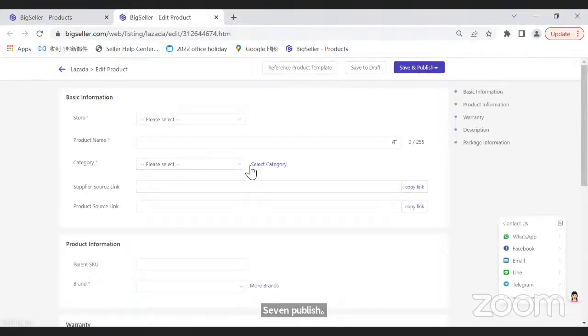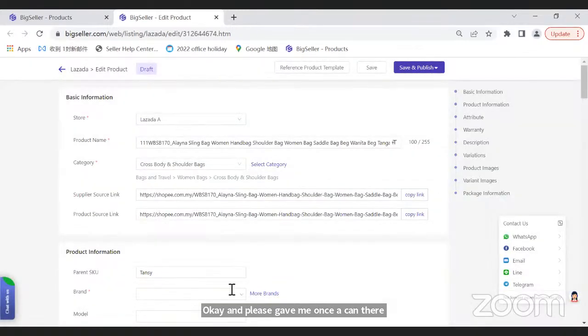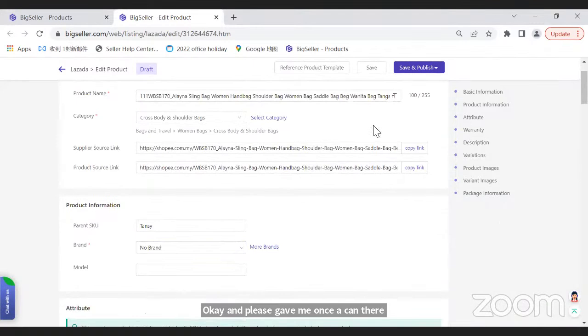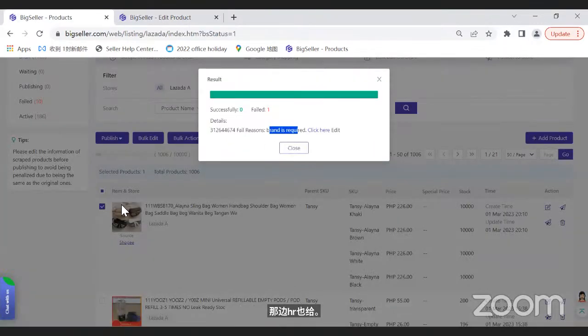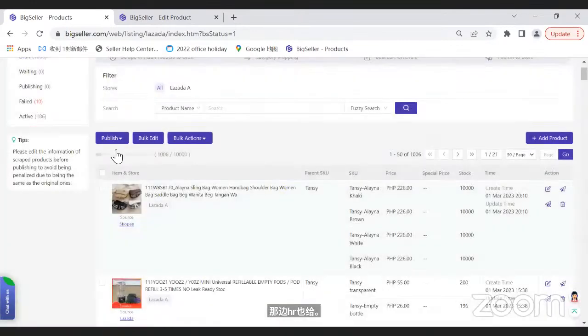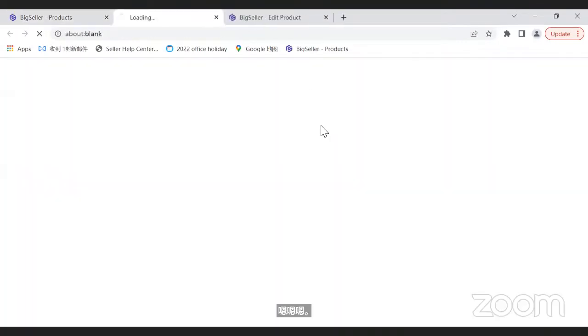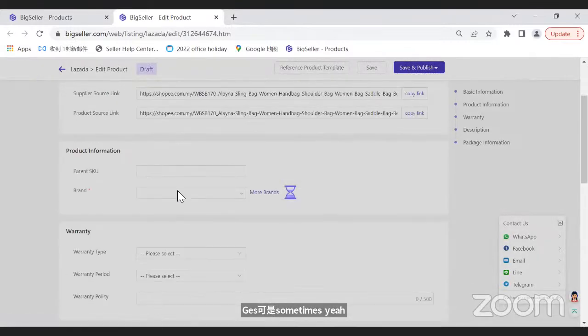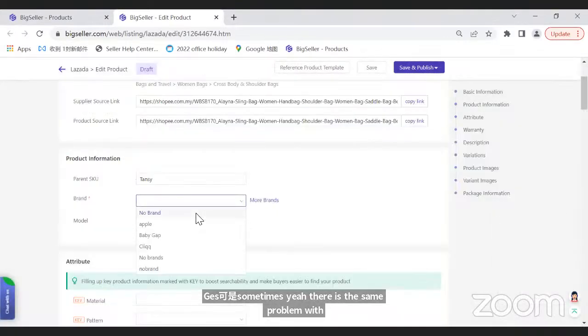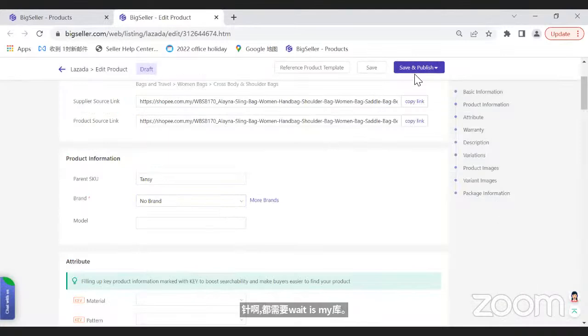Please give me 1 second. There is some problem with my browser. Let me try it again. Sometimes I have the same problem with my browser, I cannot click the button. I'm not sure whether it's a problem with my browser or something else.